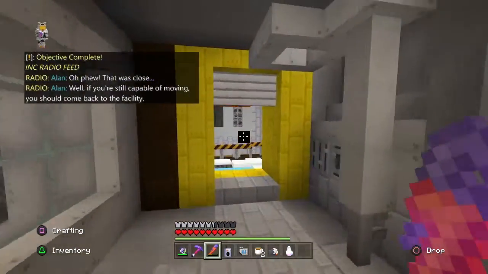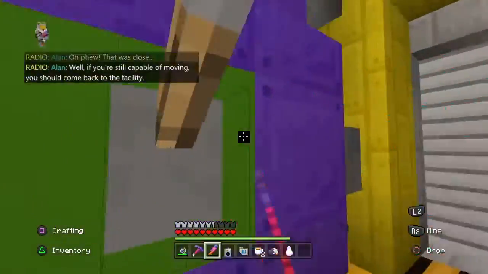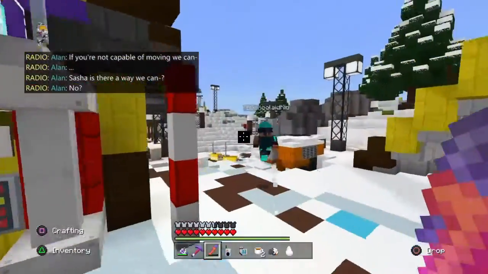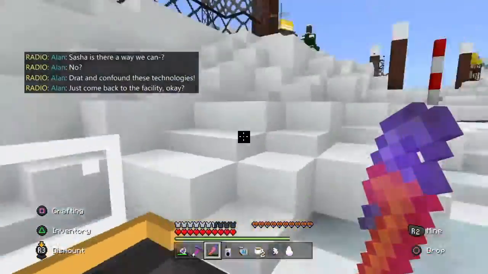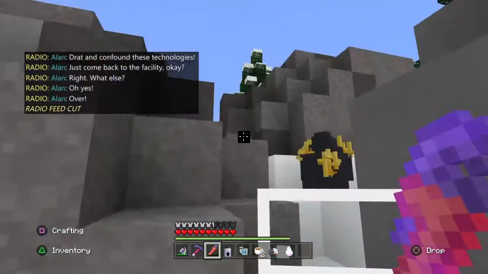Well, if you're still capable of moving, you should come back to the facility. If you're not capable of moving, we can... Sasha, is there a way we can... No. and confound these technologies. Just come back to the facility, okay? Right. What else? Oh, yes. Over.